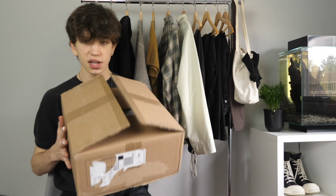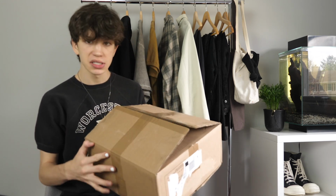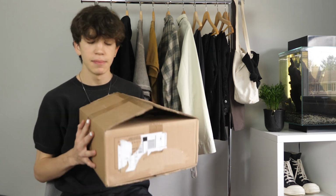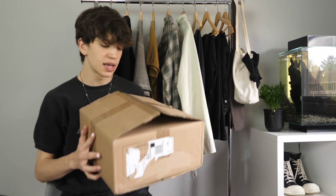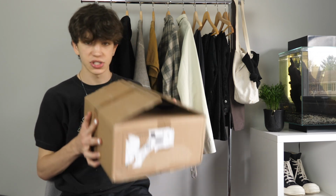So first of all, I just love the packaging aspect of this. As opposed to most shoes that have a shoe box and then a shipping box on the outside, they just decided to use one box. And by only using one box, you cut down a lot on paper usage and unnecessary waste. And just like the packaging for Staatsballett, it is made out of post-consumer material, which is also recyclable, which I think is great.